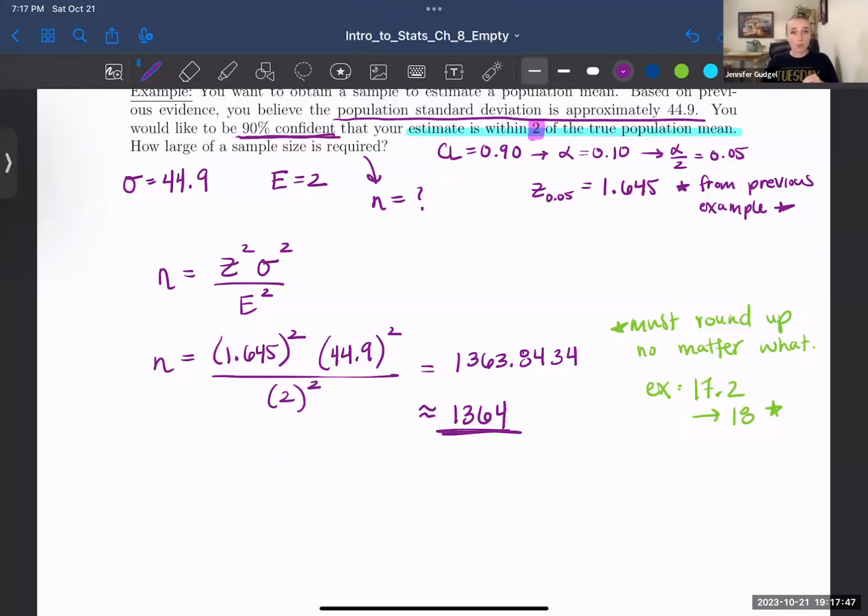Make notes if you'd like about how to utilize that online calculator. You need to be able to do it by hand, so only use the online calculator if you're really confident that you're doing it correctly by hand, or if you just want to check yourself, you can use that online calculator to check yourself.